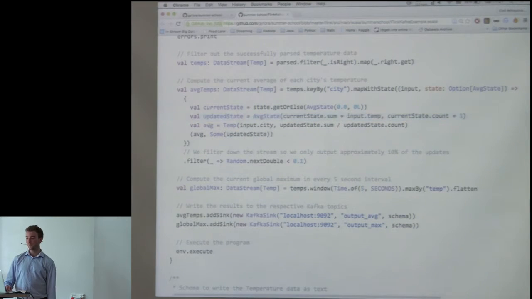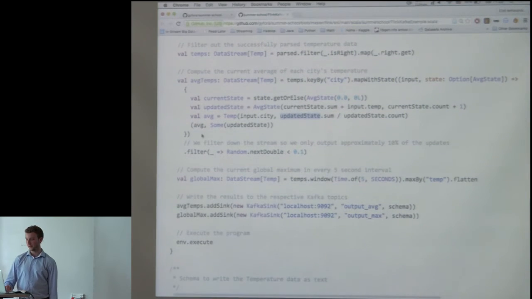And now it's time to compute the average that we would output, the next average in our cumulative average for this city. We simply create a new temperature data containing the city of the input, and we take the sum and the count from the updated state. So now we just need to return the results, return this Tuple2, first the average, and then the updated state.